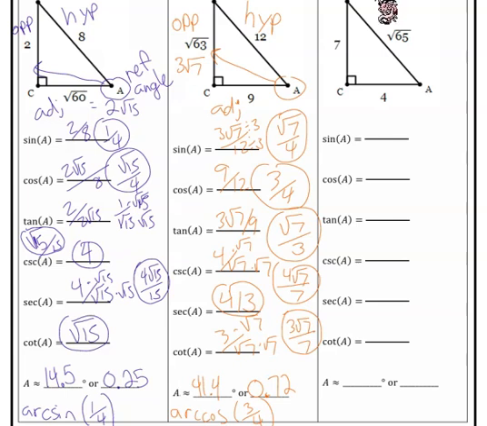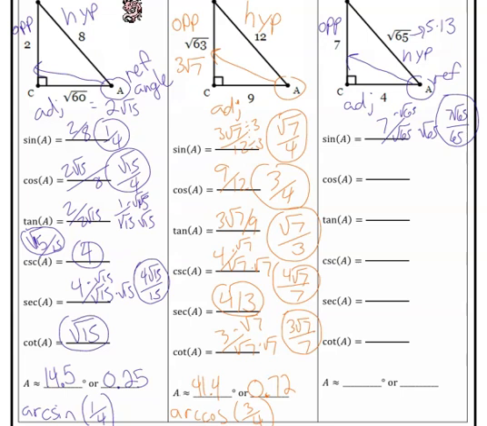The square root of 65 does not simplify since that is 5 times 13, both numbers that don't have perfect squares in them. Our reference angle is A again. So the opposite is 7. The hypotenuse is the longest side, and the adjacent's the other side. Sine of A would be 7 over square root of 65. Rationalize that. And you get 7 square root of 65 over 65.